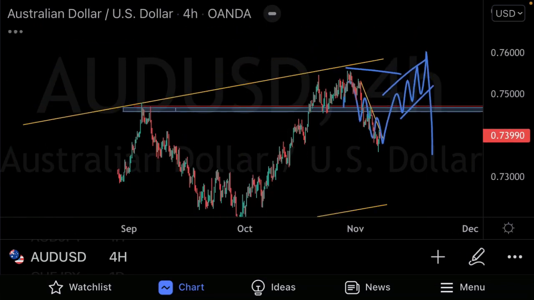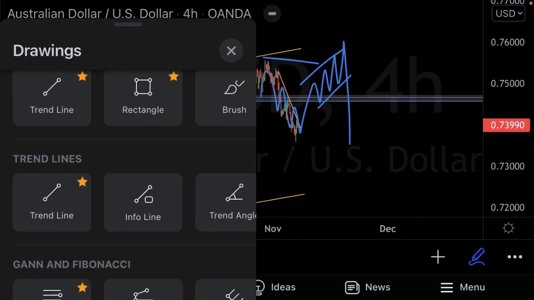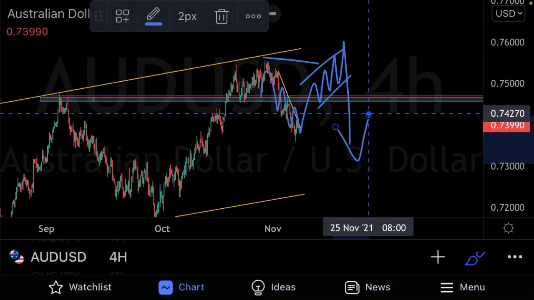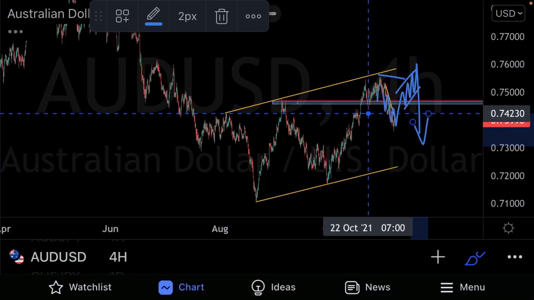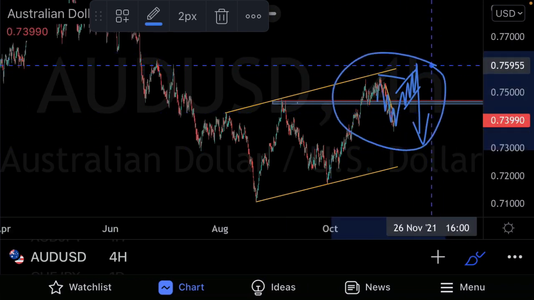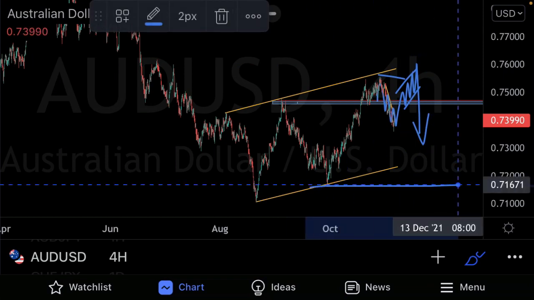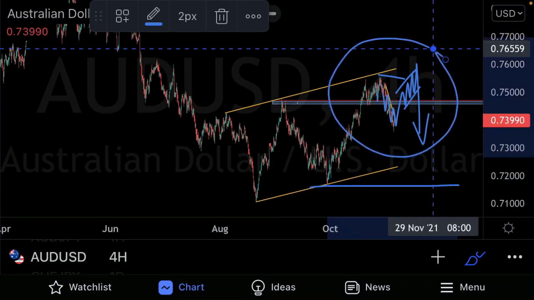So it doesn't really matter how prices give us the sell setup, whether we push to the upside one more time or whatever the case is, guys, we will be sell biased on AU, waiting for prices to come and give us sell bias setups in this region over here, where obviously we'll be targeting our important key support areas down low. So bearish bias over the course of next week on AU, guys. This is the structure that we will be looking out for.